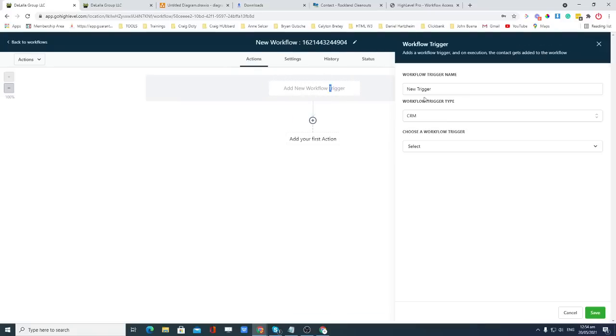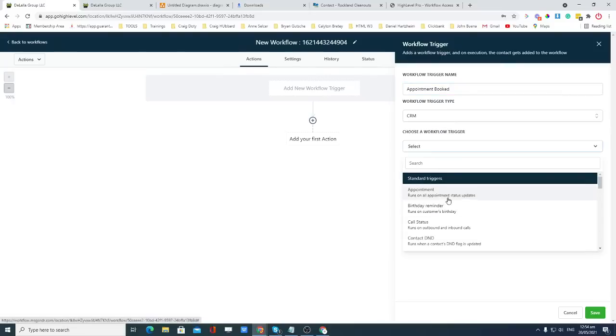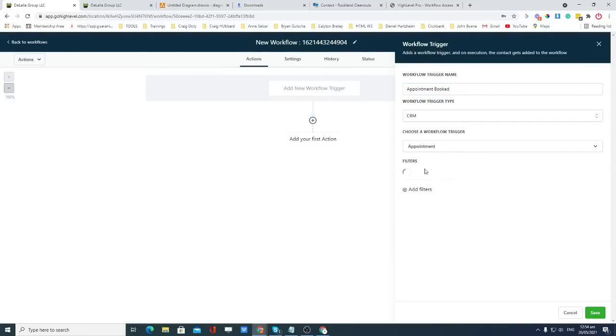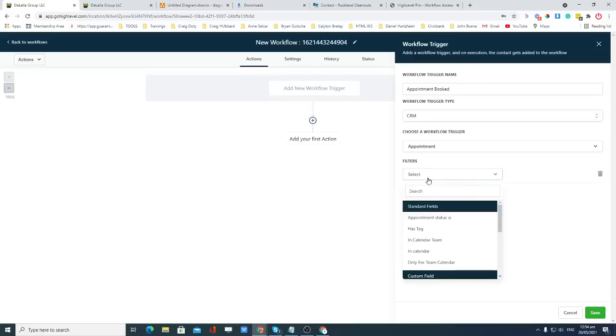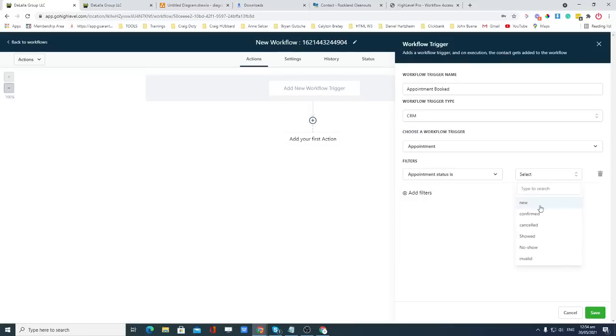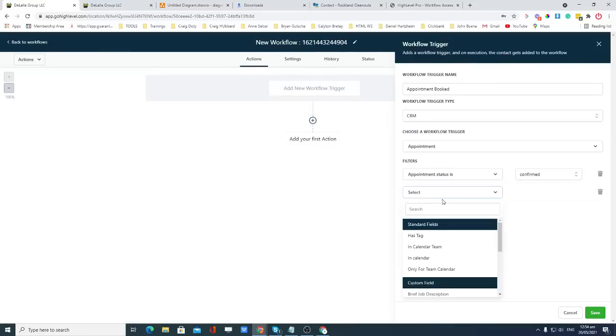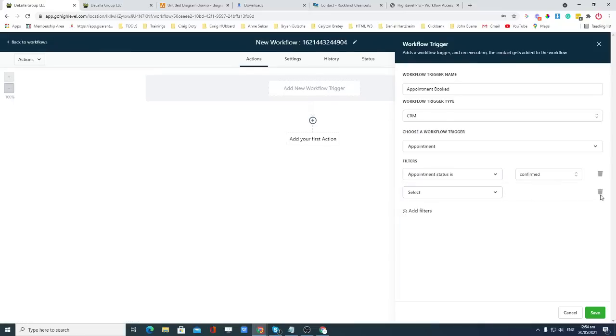And on the trigger rule, we'll have appointment book, CRM, appointment term. Yeah, that's it. And save it.